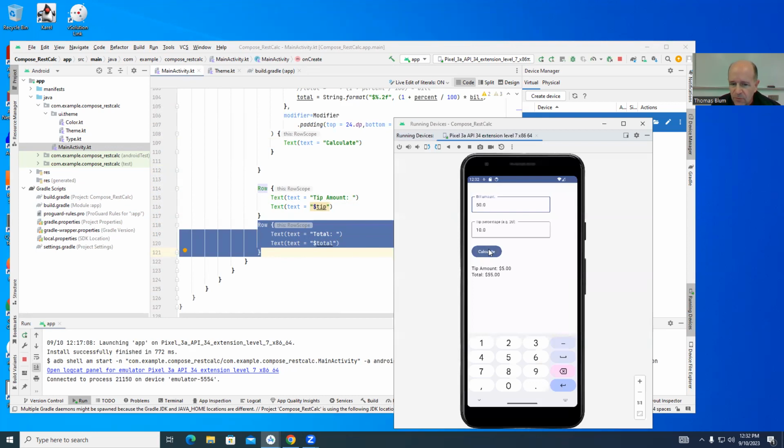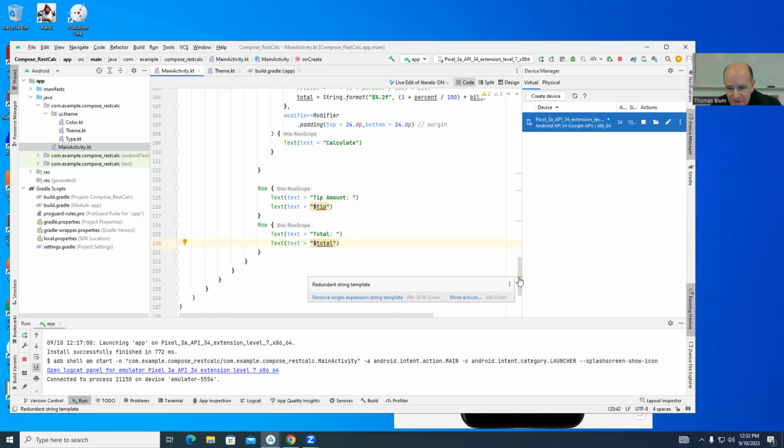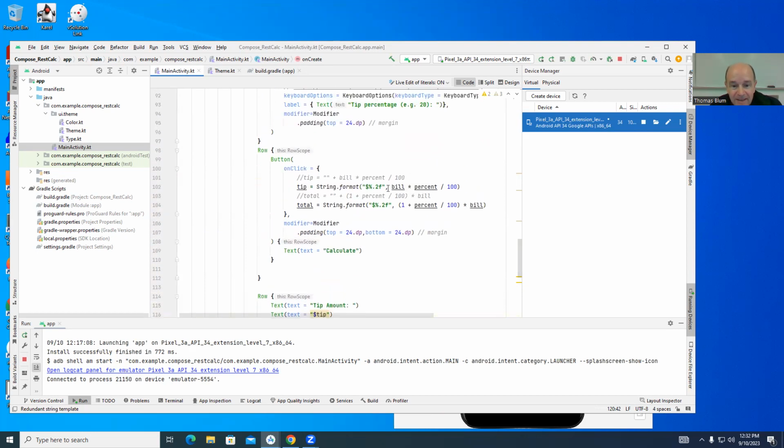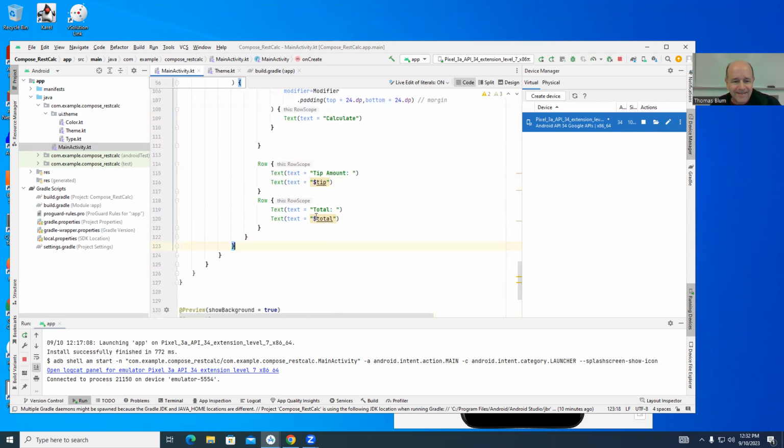And so that's what we have. Okay, so the $ sign is here, not here.